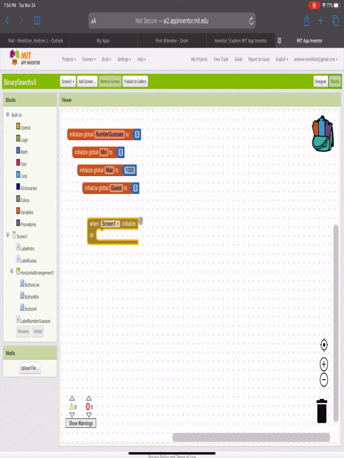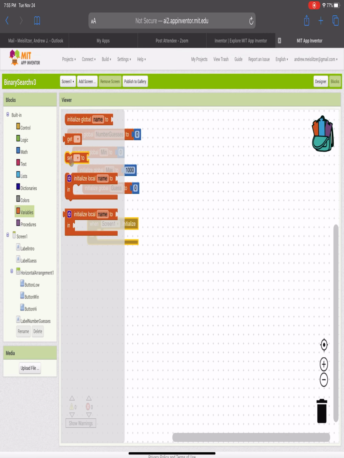Because eventually, if I want to change this so that rather than hard coding this to 1,000, I want to change this to some sort of user input, which will be assigned to a variable, then I'm going to need code in here in order to find that midpoint, because that midpoint of 500 might not be 500 forever. All right, so in order to do this, I'm going to go into my variable. I'm going to grab my set function here.